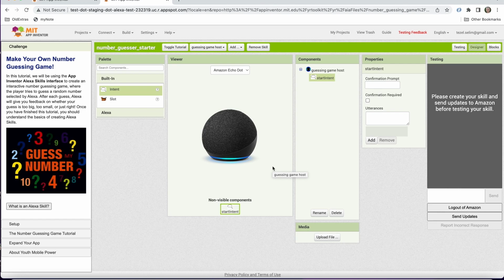There might be different ways you really mean that you want the dishes to be cleaned. And this is exactly the same idea for the intents in Alexa. So let's define the start intent. And when you look at its properties, you're going to notice there are a bunch of options here. One of them is the utterances text box. So I'm going to put here an utterance. I'm going to say start the game. So when the utterance start the game is uttered, Alexa is going to understand that to be the start intent.